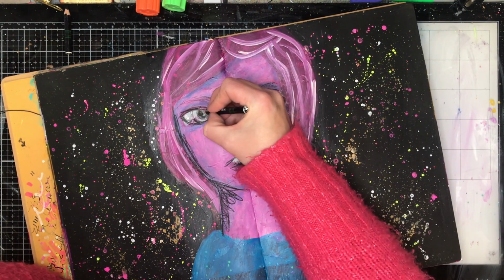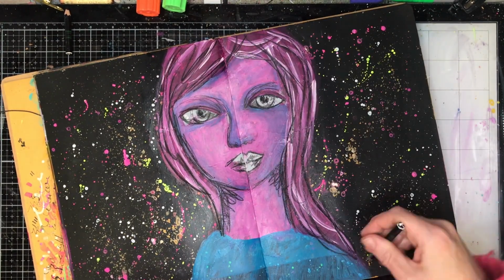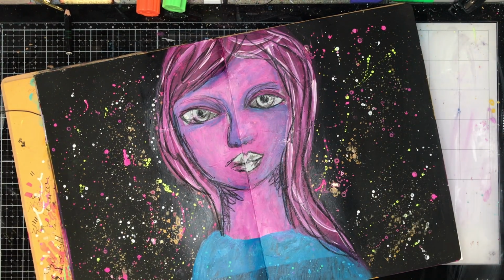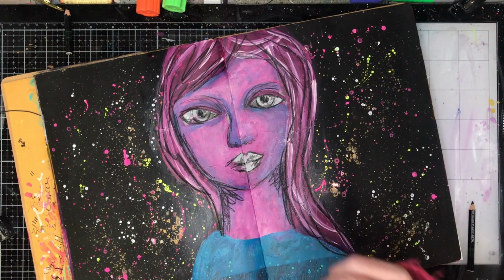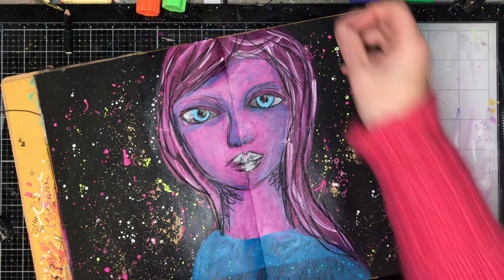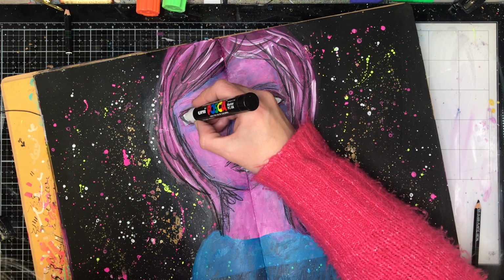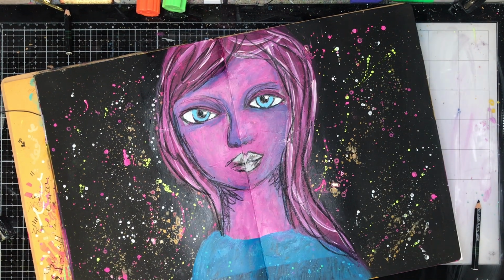So obviously, if you really wanted to, you could certainly use the black image to do exactly this. The reason I haven't is because I know it's going to be mostly painted over. But if you're still a little bit unsure or doing this for the first time, if you've got the black there, you might find it easier to follow the lines.